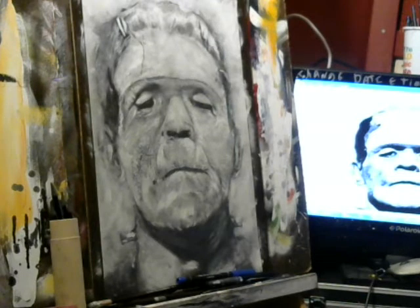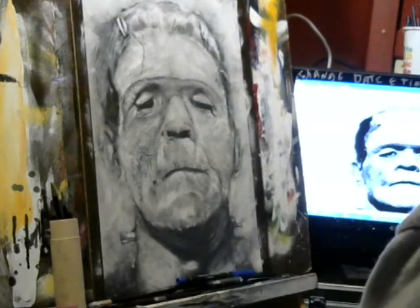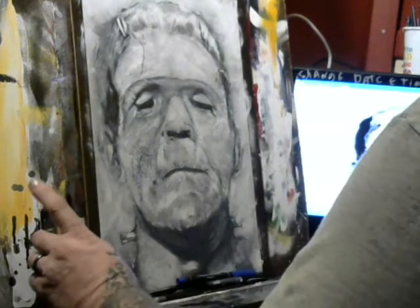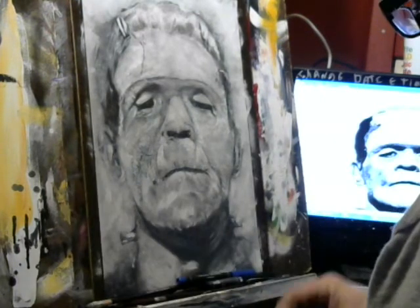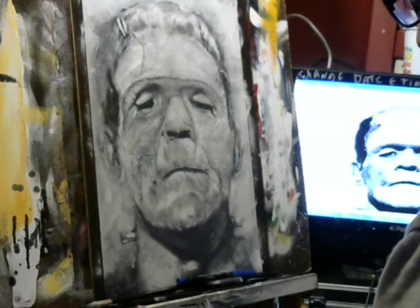It's like I've been waiting forever to finish up Frank. But today's the day. All right, let's see if everything's in focus. So I did my final wash with that paint, and all the little details will stick out. It's pretty cool. You can wash over it.